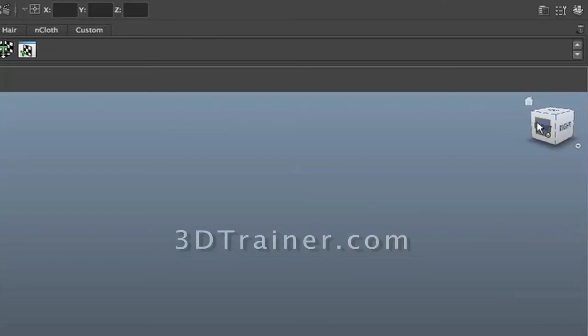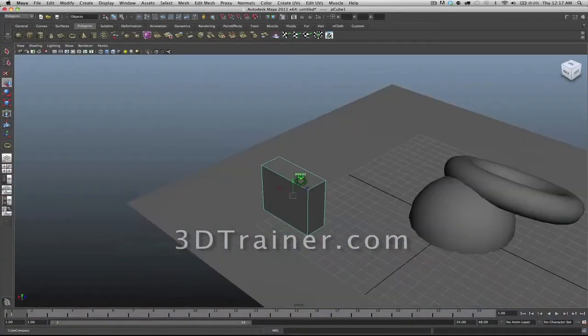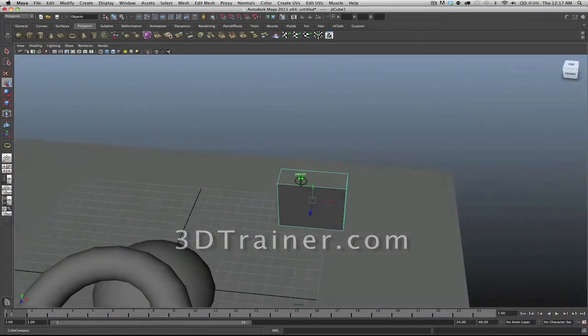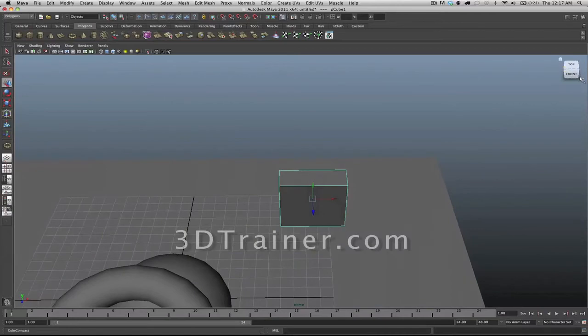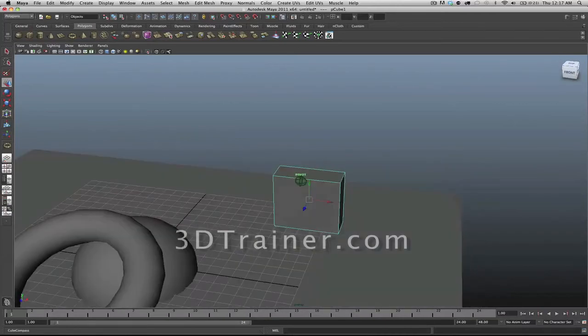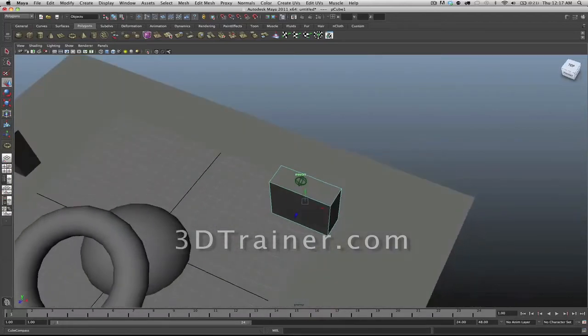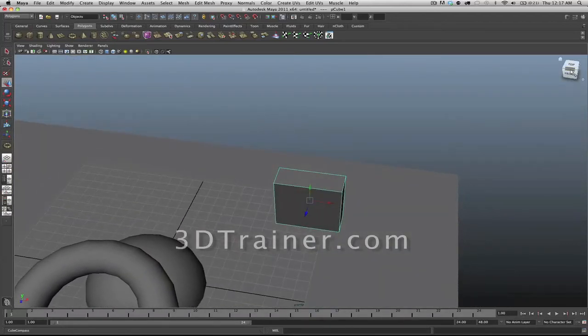So we just learned how to navigate independently by holding the Alt key and pressing some of the mouse buttons, but we can actually also click on this cube and drag. So I'm clicking and dragging to move around my scene by clicking and dragging on that cube. But what's powerful about this cube isn't so much the ability to click and drag, because we've already seen how we can manipulate around our scene by holding the Alt key, is the ability to click on certain areas of the cube. And you can see that there's some text on here that says front, top, bottom, left, and right.